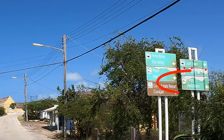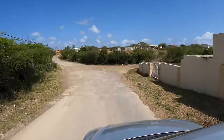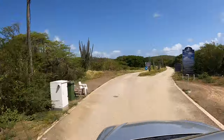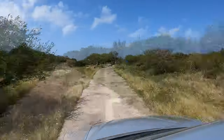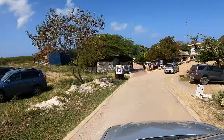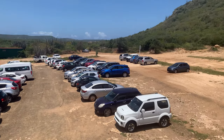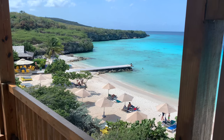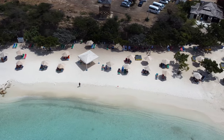Look for this Playa Porto sign and turn left again, this time on Weg naar Porto. In half a mile, the road becomes a bit less urban. A quarter mile after that, you come to the entrance. Follow the narrow driveway for 3/4 of a mile. Turn left at the arrow and drive some more. Take a ticket, which doesn't appear to be used for anything other than counting cars, and continue on to the parking lot. There is ample parking on the dirt and grass-covered field atop the hill overlooking the beach. At the edge of the parking lot, there is a lookout tower that provides spectacular views of the coastline below. While there isn't any shade for your car, there are lots of places to take shelter on the beach.